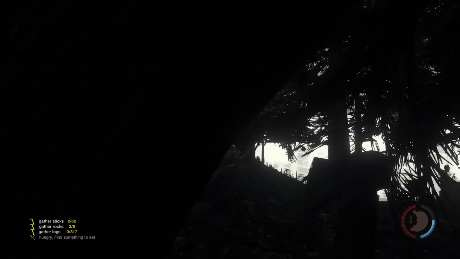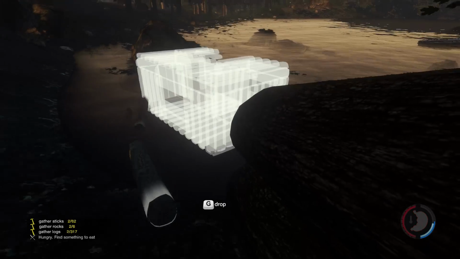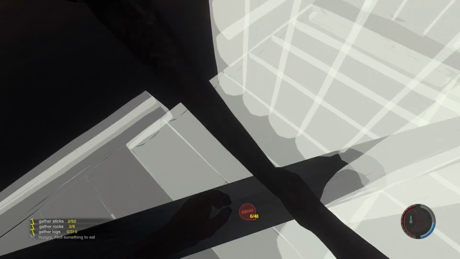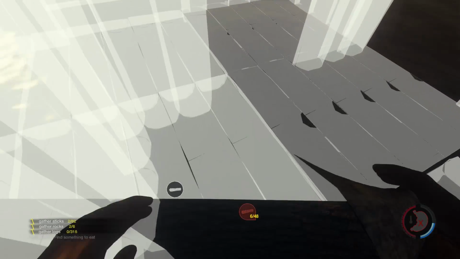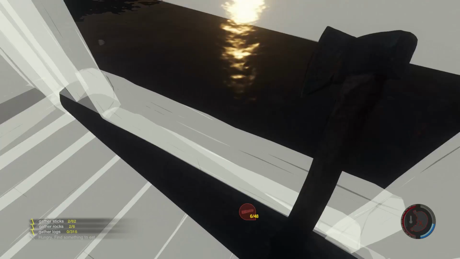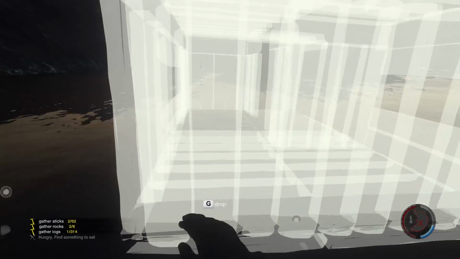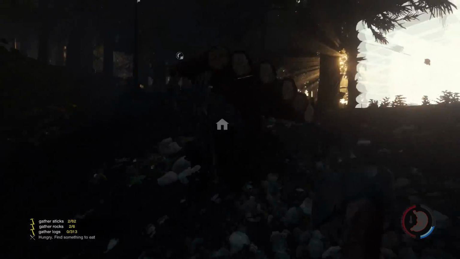So pretty cool. It's 48 logs, I think. And everything that I'm building here actually is going to take a lot of logs. So this is really glitchy. I can't pick up this log. Okay. Let's try and push it back away from the blueprint. There we go. And there's a log out here. Put that on there too. It's 48 logs, which is a ton of trees.